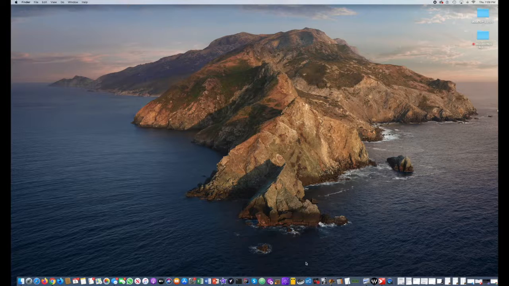Okay? So, as I said in the last tutorial, GarageBand is a little amplifier with a guitar. It looks just like that. It even says GarageBand when you mouse over it. If you do not see this in your dock, which is the bottom of the computer here, you can click on the search icon and search GarageBand. It will come up in your applications folder, and then you can drag it into the dock so that it's always there for you to quickly access.